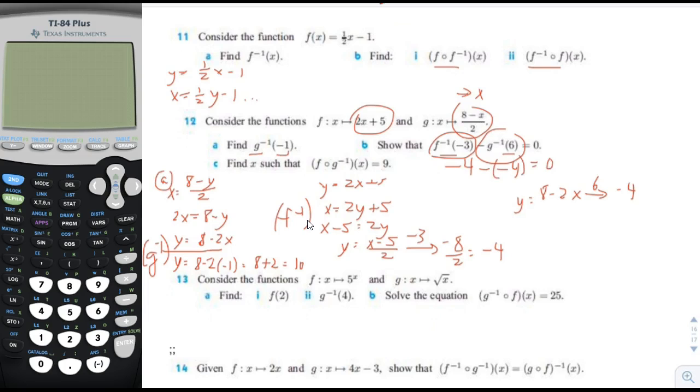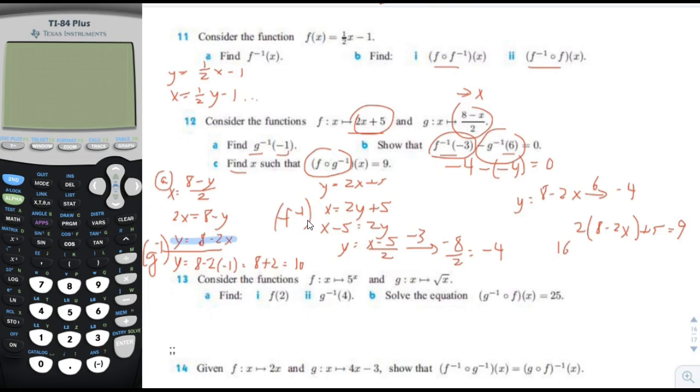Okay? Alright. Now find x such that f followed by inverse g of x equals 9. Yeesh. Okay, so first we're going to take the g inverse function, which is that. Okay, and we're going to put 8 minus 2x. And then we're going to have it followed by function f. And function f, remember, is 2x plus 5. So 2x plus 5. And we're going to set that equal to 9 so that we can figure out what x makes that true. Now we just need to do algebra.